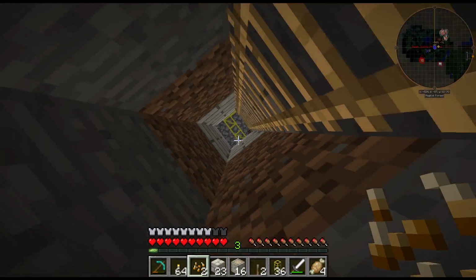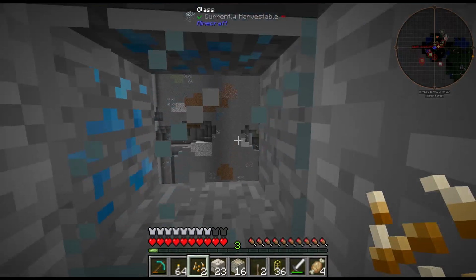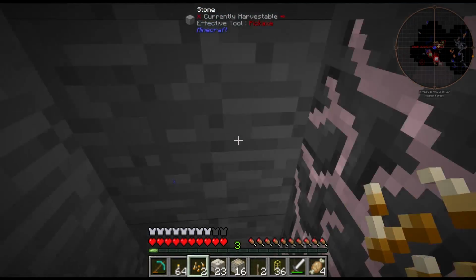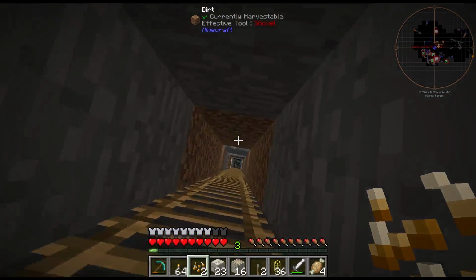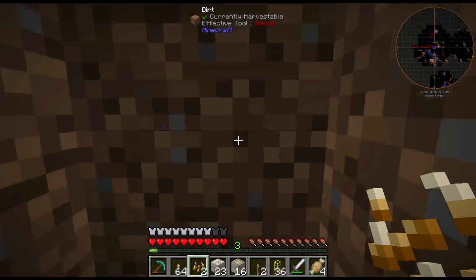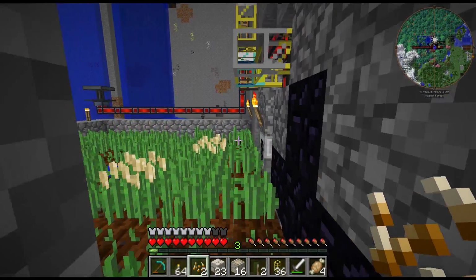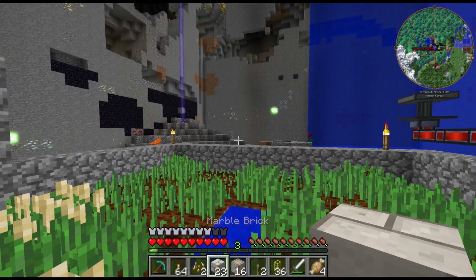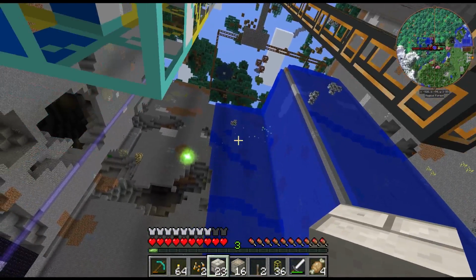So we escape the hustle and bustle of the factory, go down into this quarry here. Just gotta wait a little bit. And then we see our farm. Now it has a planter here. Fucking wisps, dude. I hate wisps so much. I'm just gonna ignore it.